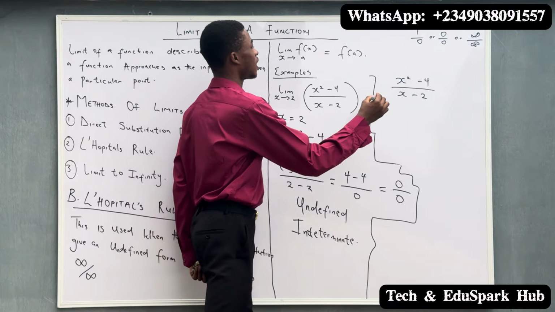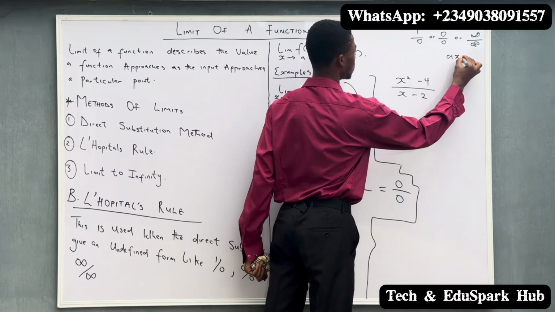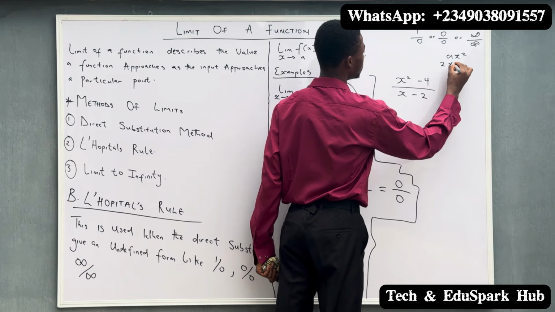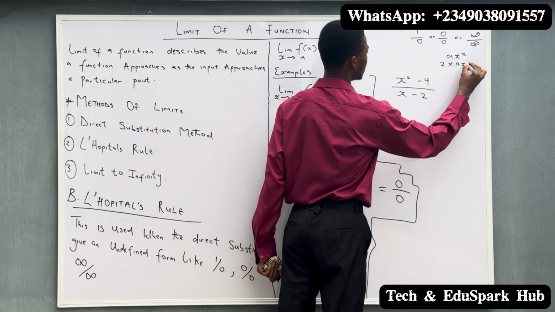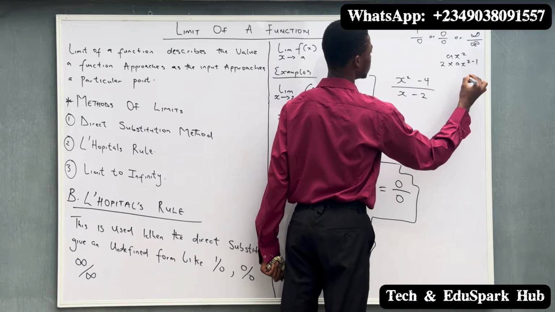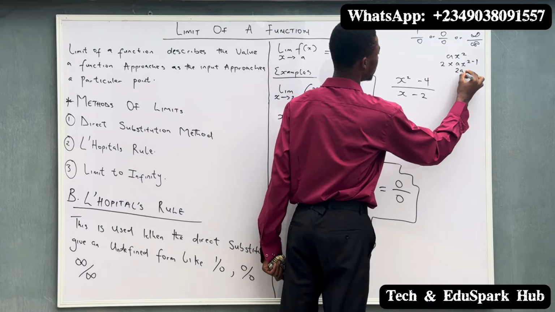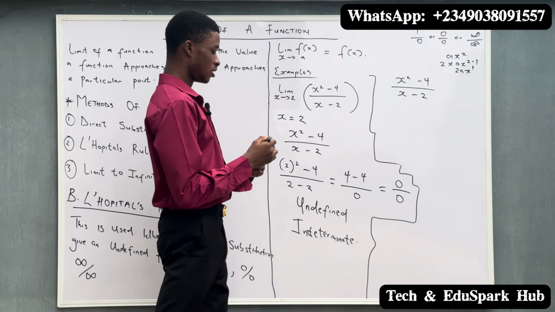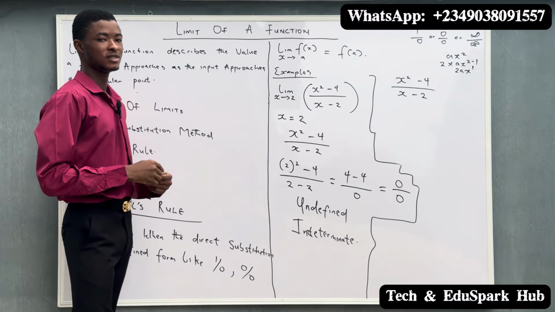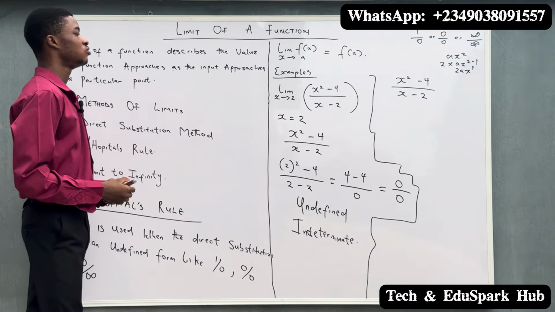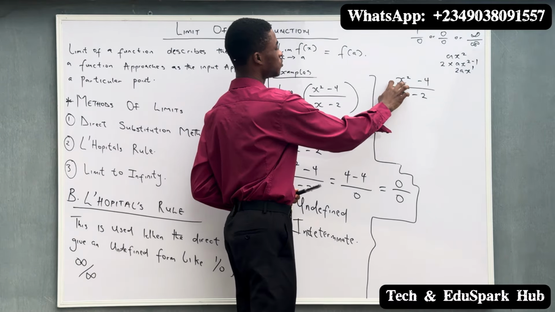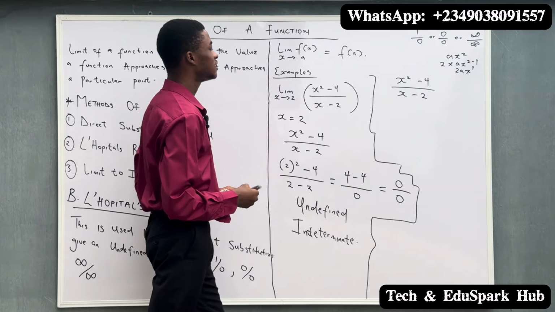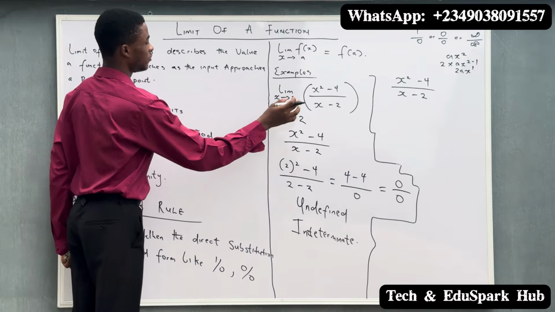Recall that if we have something like ax squared, in order to differentiate it, the power will come to the front and multiply what we have initially, which is ax, and the power will be subtracted by 1. So we will get 2ax raised to power 1. We don't need to write the 1, because anything raised to power 1 is that thing. So we are going to differentiate x squared, also differentiate 4, and also differentiate x and 2. Let's differentiate x squared here before writing it there.